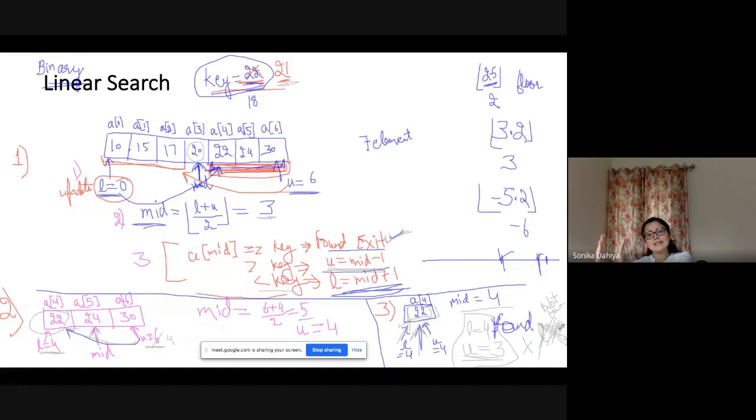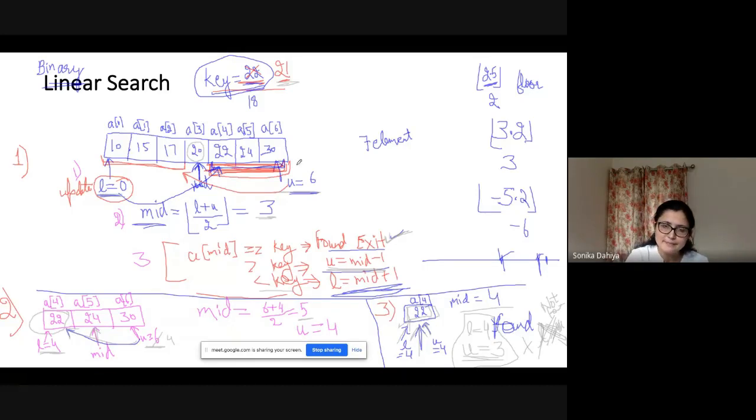Again in the size of 2 you will compute the midpoint, check the value, and again search the lesser half or greater half. Either if it was present, the size may reduce to 1, and you find it at array of size 1. If it was again not present, then going with the logic, you would have updated the values of L and U, and in that case, L would have been greater than U. So that is the case where you need not go further; the element is not present. That is the second case we did, using the search value 21 in this array, which is not present here.